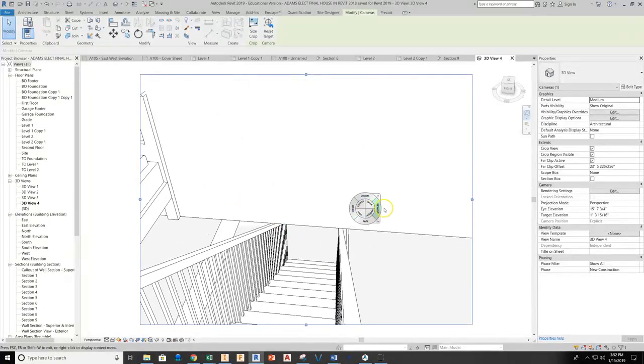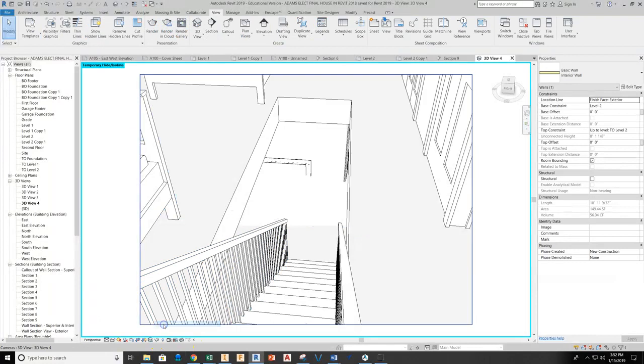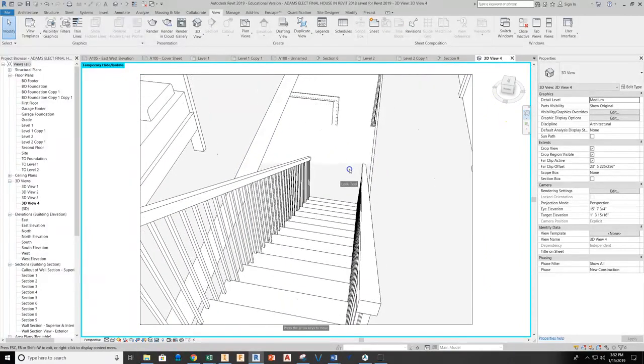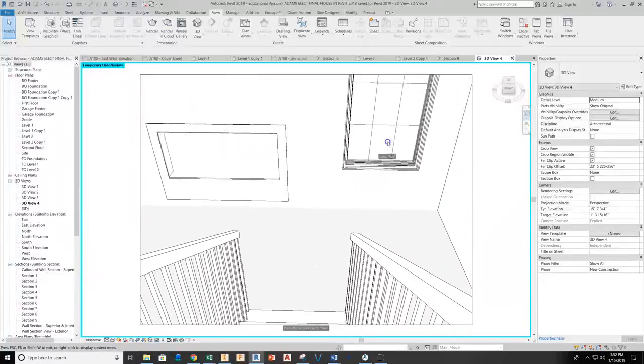Now this is a wall running through. We'll just go ahead and hide that wall for now. I don't want to destroy my model, but I'll hide that element. There's my full stairwell. I can see I can go down, and I have ample head height if I were to walk on down that stairwell. So that's how to make a quick, straight run of stairs if I wanted to go ahead and do that.